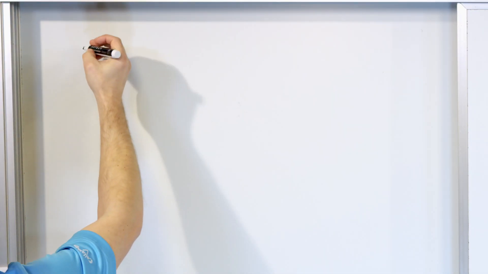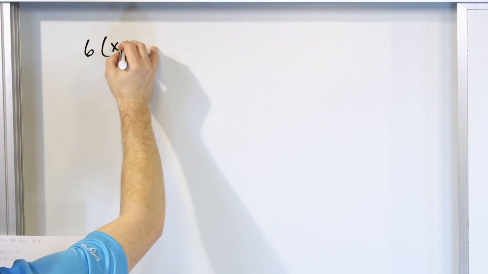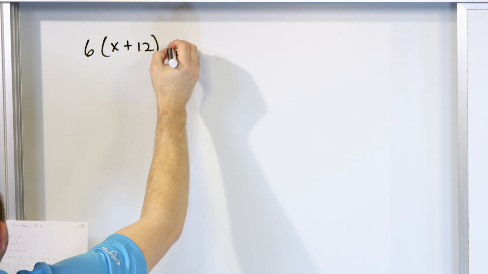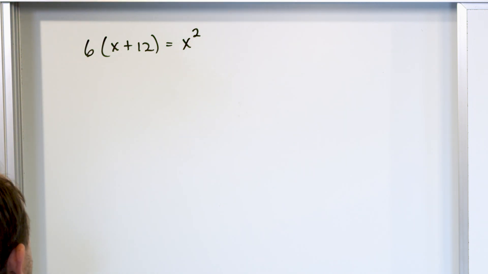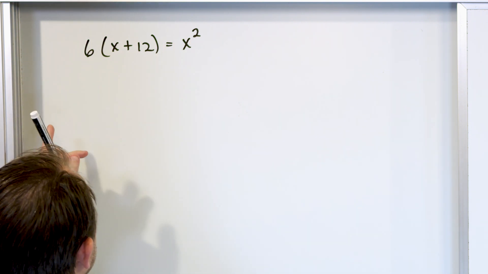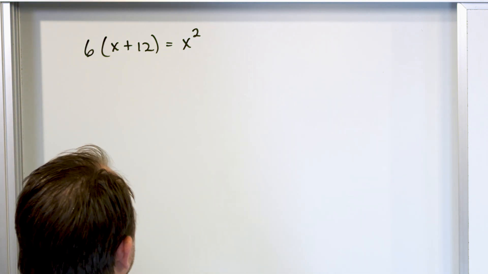So let's just jump right in. None of these are difficult. None of these are crazy, but they do require us to go over a few things. Let's say we have 6 times (x + 12) is equal to x squared, and I just say, hey, here's a polynomial equation, solve it. This looks quite different than any of the other ones we've done because you have a factored expression here, and then you have x squared over there.